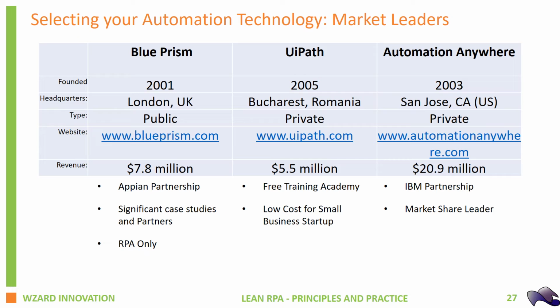UiPath provides an open platform well suited to complex automation. Founded in 2005 in Romania, UiPath started out developing software development kits. Today, its software products eradicate tedious, redundant tasks with robots. The vendor does not do direct implementations, rather its success is based on an appeal to integrators, partners, and savvy end users who like to extend robotic process automation by using scripting and programming environments.